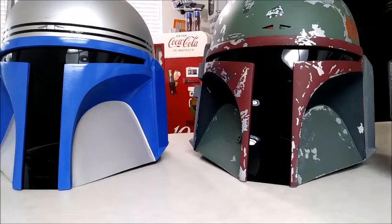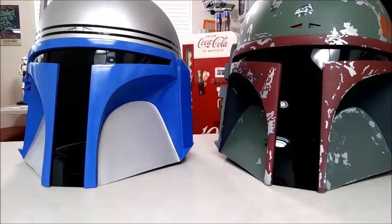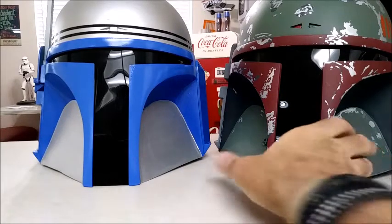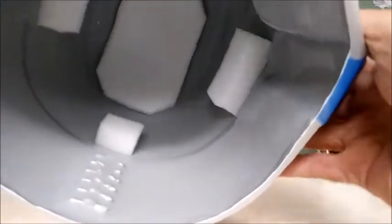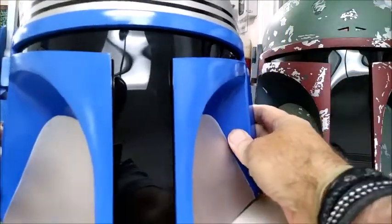These two helmets were made by Zero Cool. He has a page on Etsy and on eBay, and I'll leave a link down for both of those. He specializes in Mandalorian helmets — not just Jango or Boba Fett, but other Mandalorian helmets as well. He also sells kits or he can paint them for you. So obviously this is Jango here — fantastic work, especially for the price. Very solid. I'll show you the inside — it smells really good, the visor is thick, and the work inside is really clean. Very, very professional, great communication. This one is pretty much complete as far as the helmet goes.